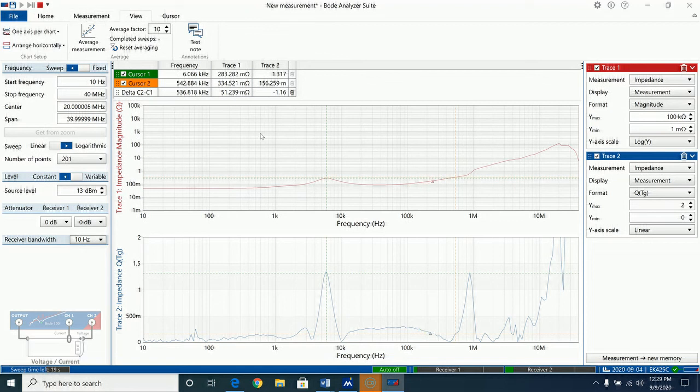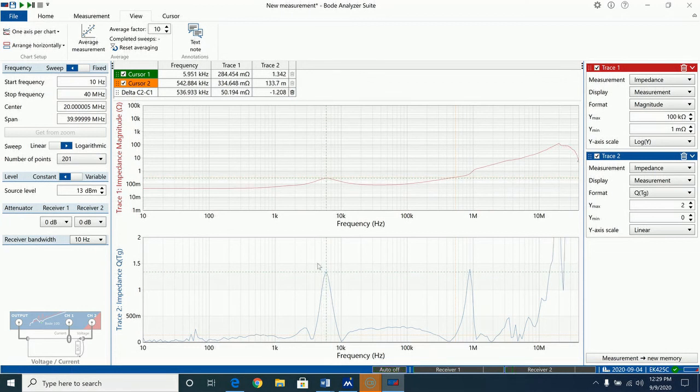Okay, so what I want you to notice is this is the impedance, and this is, I believe, the Q. I'll just say that it's a QTG. And if you notice, the peak up here coincides also at the same peak. So we put that there.